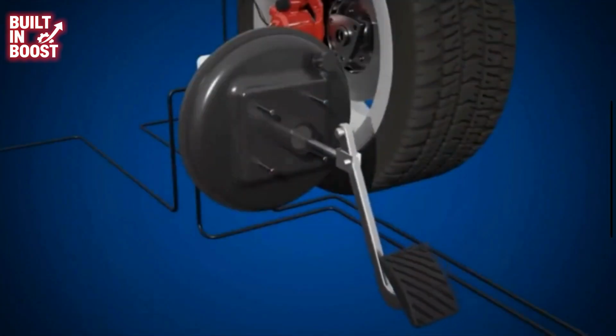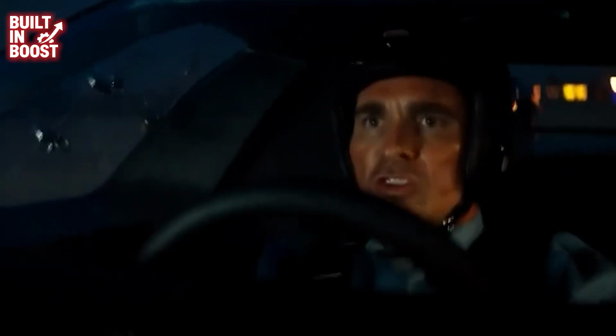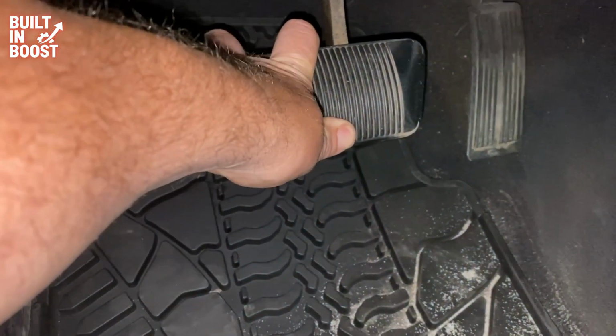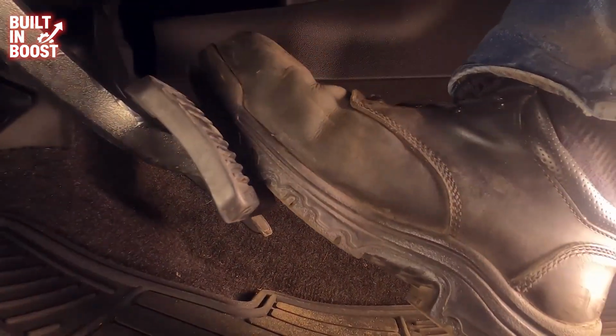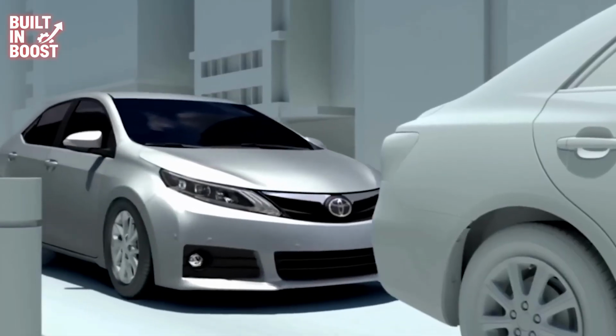Over time, fluids break down. They absorb moisture, lose their protective qualities, and start doing the opposite of what they're supposed to. Brake fluid, for example, becomes spongy and can't create the pressure needed to stop you safely. Inspectors test that. If your pedal sinks too low, that's a fail, even if your brakes still kind of work.